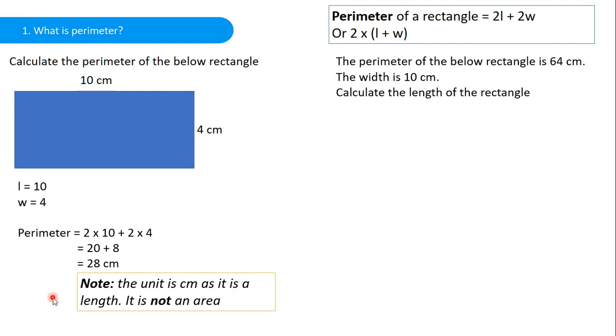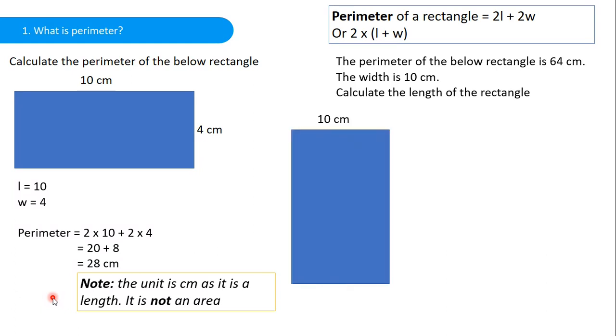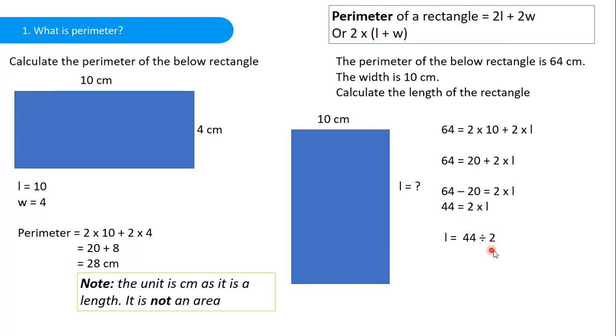Now in this example, we are told the perimeter of the shape is 64 centimeters. It has a width of 10 centimeters, but we do not know the length. And we want to calculate the length of this rectangle. So we're going to write out our formula. Here, the perimeter we already know is 64, and that equals 2 times the length, so 2 times L, plus 2 times the width. I can then subtract this 20 centimeters that we know from 64. So we have 44 left. And we know that 44 is equal to 2 of the length. So 1 of the length I can get by dividing by 2. So the length must be 22 centimeters.